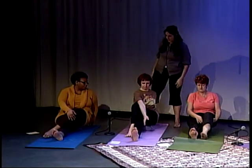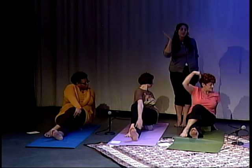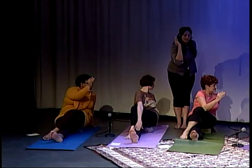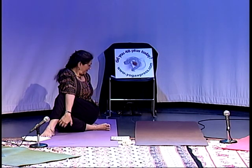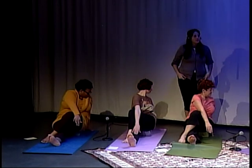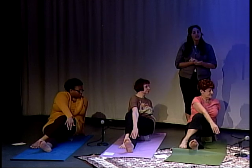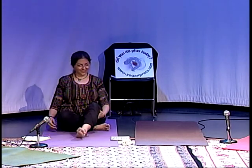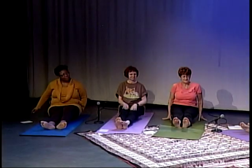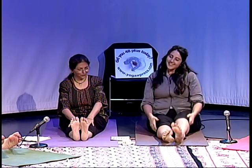Bring the right leg out, left foot crossed over the right one, and do the same with the arms. Inhale the left arm up, exhale the left hand behind your back, inhale the right arm up, exhale, hook that right elbow outside of the left thigh or knee. Use a little bit of leverage to help you twist your body. Take one more deep breath — inhale lifting the spine, exhale twisting. Then release and take a tiny twist to your right to release your back. This is very good for digestion — it helps massage the internal organs. It felt great.